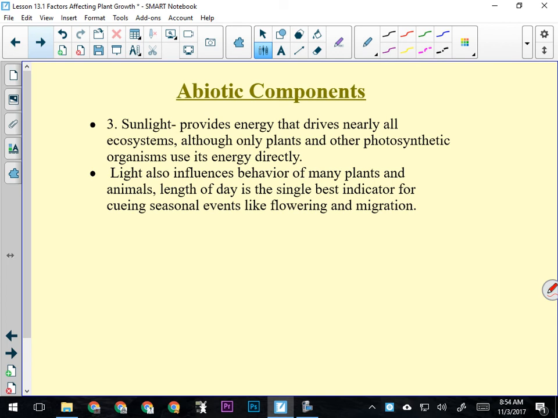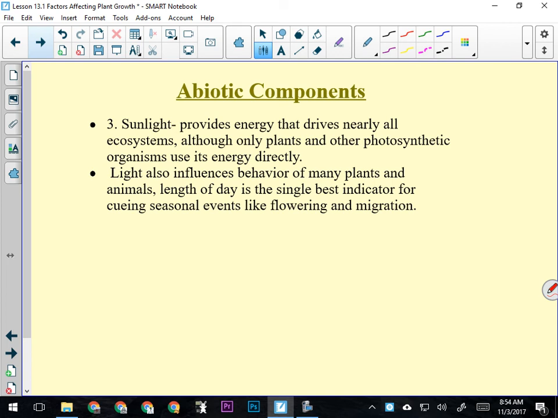When it gets to a certain number of hours and plants are able to carry out a certain amount of photosynthesis, they can start flowering, because you don't want to flower unless you're going to have enough sunlight to carry out enough photosynthesis to put sugar in where? What are you going to make after you flower? Fruit. Yeah, and fruit represents a lot of energy being put away, right? So you've got to make sure that there's going to be a lot of photosynthesis so you can make enough sugar to fill up a fruit.